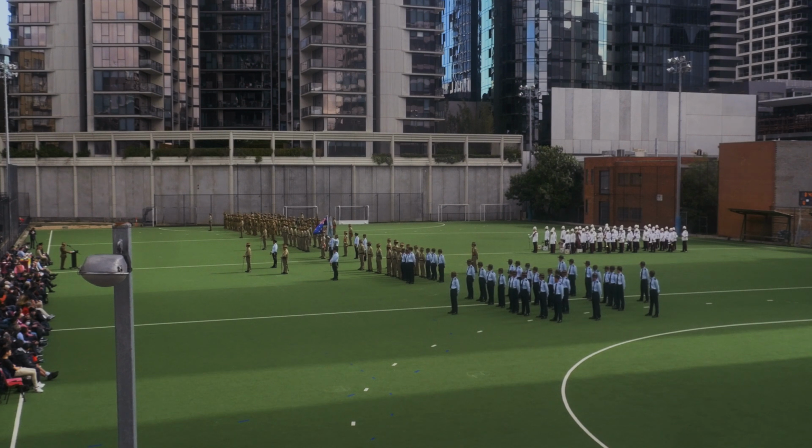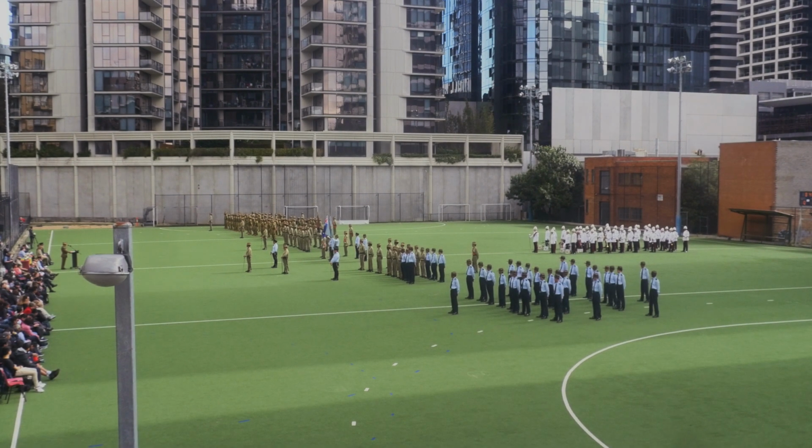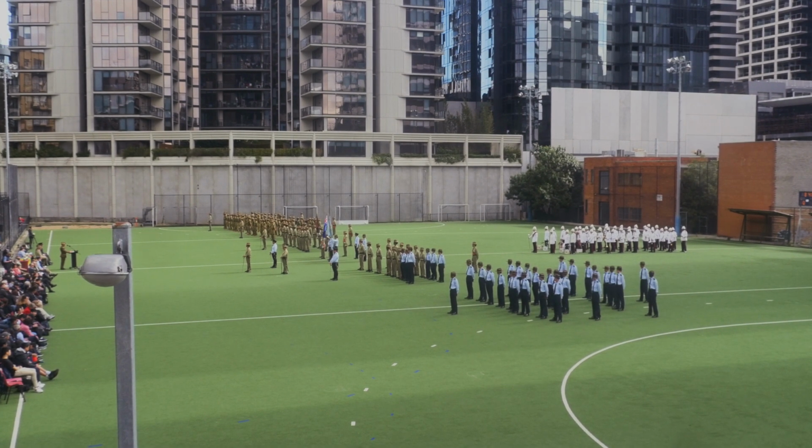I am more familiar with the activities of the Army cadets as opposed to the Air Force cadets, but I do note the following with respect to the Air Force cadets. They do have a unique dress and they do stand out. The blue looks fantastic. It's great. It was also fantastic to see a very strong and professional Air Force cadet showing at the Shrine of Remembrance on the 11th of November this year.